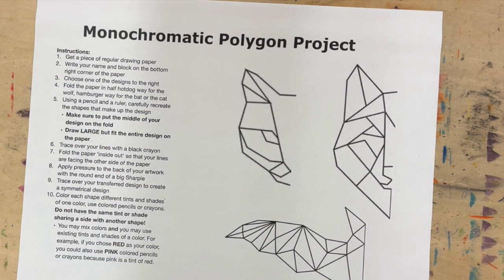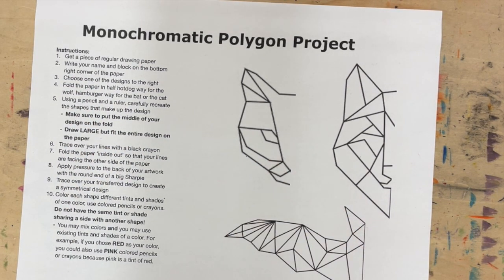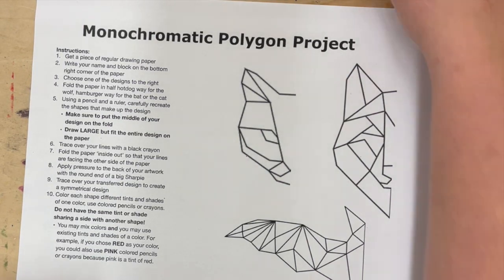If you are going to make a bat or a cat, you're going to hold your paper in landscape orientation, so long ways. If you're going to draw the wolf, you're going to hold your paper in portrait orientation, so tall ways. I'm going to make the cat for this example, so I'm going to put my name and my block in the bottom right corner. Ms. Orchard. And we'll say that I'm in block 5.